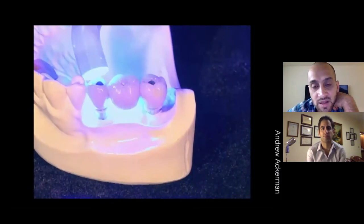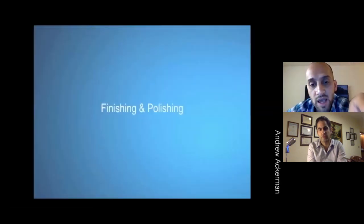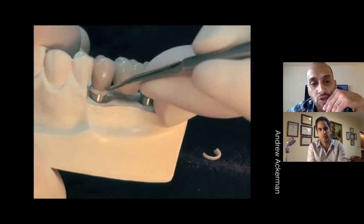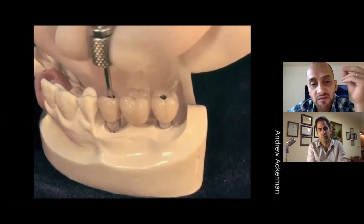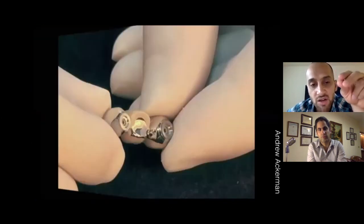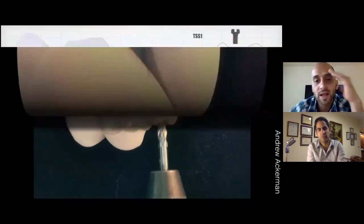Care must be done to make sure that the contact point between the three premolars is not too heavy, otherwise it will not seat properly. Once it's set, then you just break that off. This is a video that was given to me by Dr. Ackerman. You break off all that cement, and then you clean it, and what it gives you is a pristine fit of an interfacial ring that has not been subjected to laboratory degradation, oxidation of the metal, and it just looks clean. You just go in there, remove all the components that are left in there, you clean it, and then you secure it.